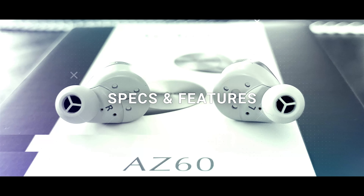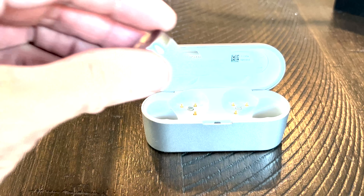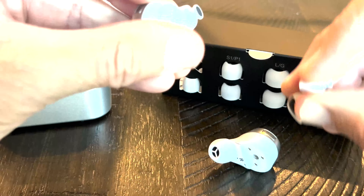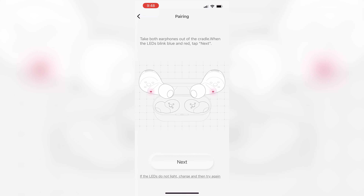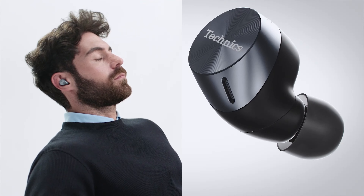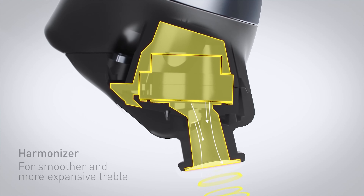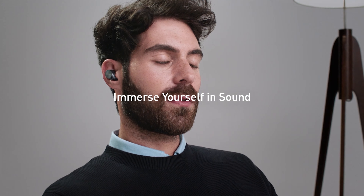Specs and features. Like most wireless earbuds, the Technics True Wireless Earbuds come in their own charging case. While the earbuds themselves have a 7-hour battery life, the charging case can provide 3 full charges before needing a top-off. Also supplied are 7 different size silicone earplugs for the perfect fit. Connection is via Bluetooth version 5.2, which means you can connect up to two devices simultaneously. Technics have always been industry leaders in high-fidelity audio, and the attention to engineering detail in the AZ60s is phenomenal — featuring an acoustic control chamber, 8mm audio drivers, harmonizers, and smart integrated technology. These AZ60s deliver one of the richest audio experiences we've ever heard in an earbud.